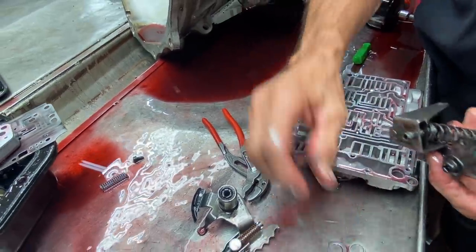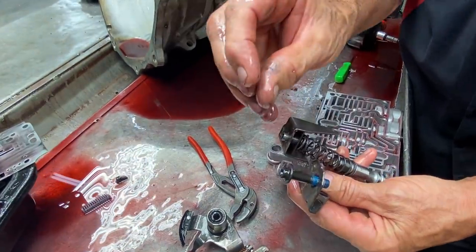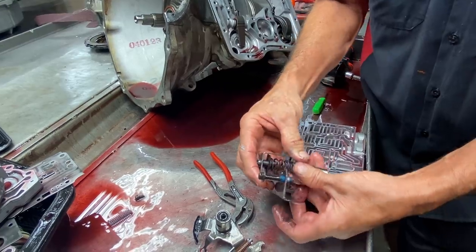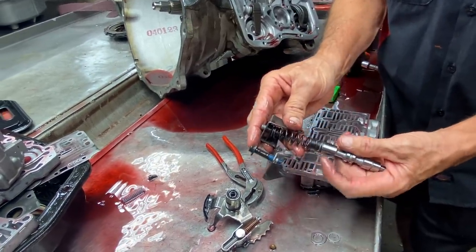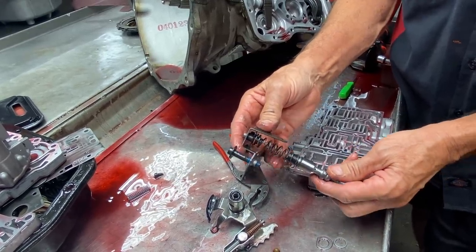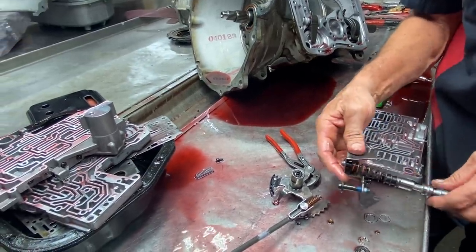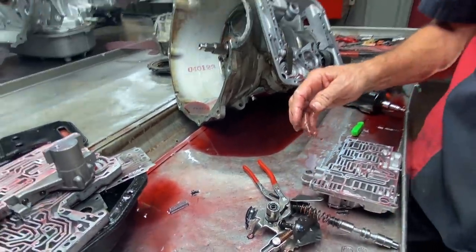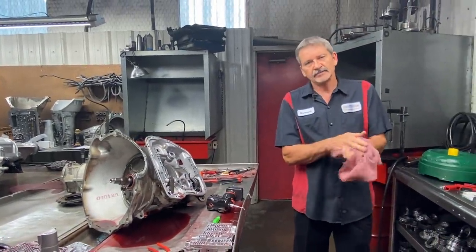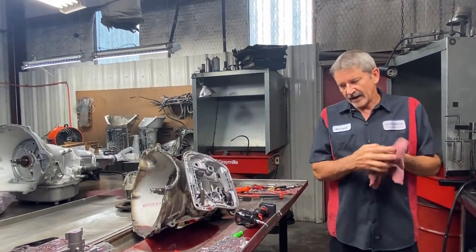Well, since I took these washers out and I'm losing that much spring travel, I'm going to leave that plate about 40 to 50 thousandths off of this plate here. That way I compromise for leaving this out here. And believe me, guys, when I do that and I put my gauge on it, it is dead on. I mean, it works flawless. But I eliminated having two lube circuits in here. Now when this tranny gets hot, hot, hot, it's not going to try to go to neutral or anything like that when it comes to an idle at a red light when your pressures are down low. So I like the SONNAX better.